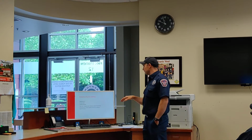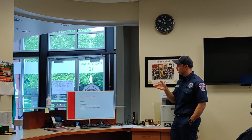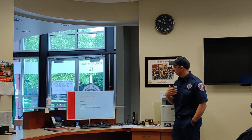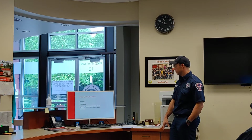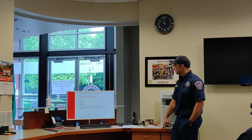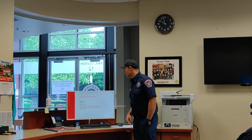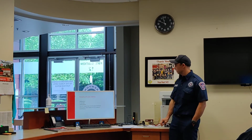designates the quadrant. I'm not going to talk too much about quadrants, but especially with city addresses, our map book is broken down into quadrants. Your company officer will go over that with you in more detail as you go through your JTC mapping objectives. I just felt we'd keep it pretty basic today with this basic anatomy of the address, which can help you locate items in the map book pretty efficiently.